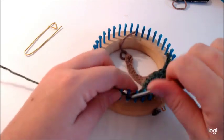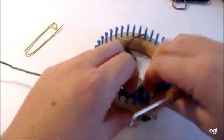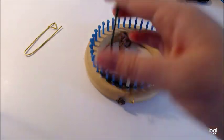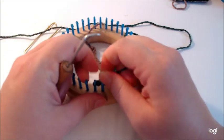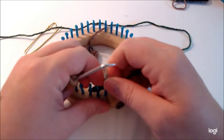Okay. All right. So we're going to do the cabling again. And then we should be able to start decreasing. All right. We're going to keep continuing to keep up with when we cable. All right. So you're going to purl four.